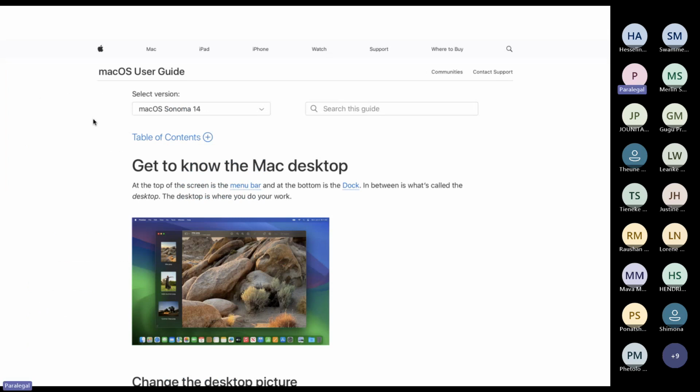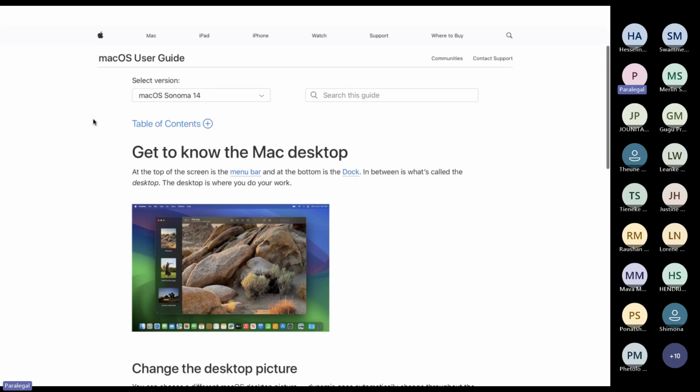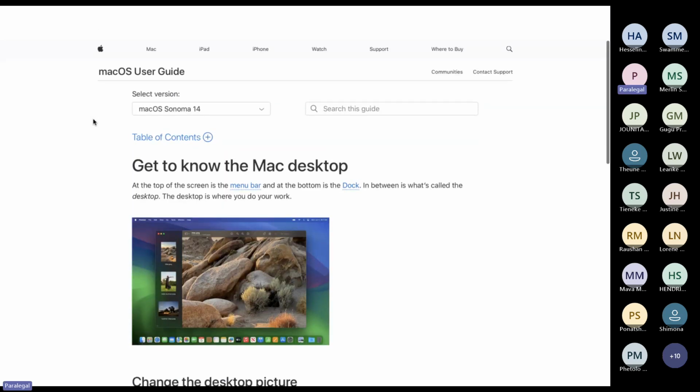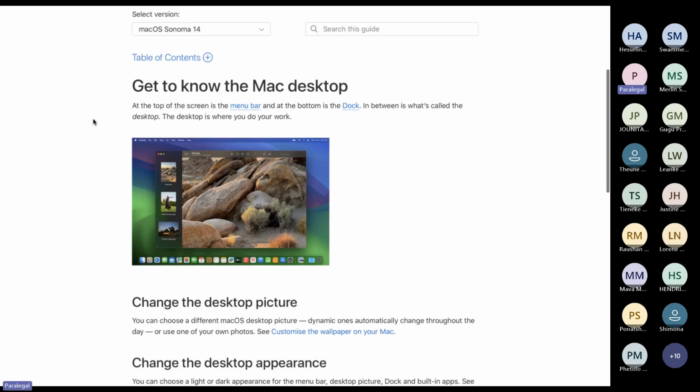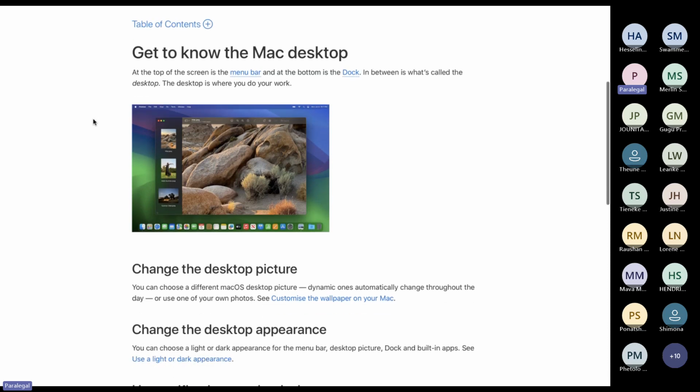Now, working on the desktop, I have been saying to you that a desktop would look more like the same Windows desktop. If you look at the screen now, I've opened the tab that says "Get to know the Mac desktop" if you're navigating away from the screen and you're using your own navigation on your computer. You can see that it gives you the same screen as you would have had on a Windows computer, but differently, it's got something at the bottom.